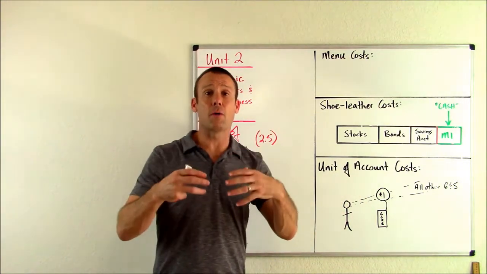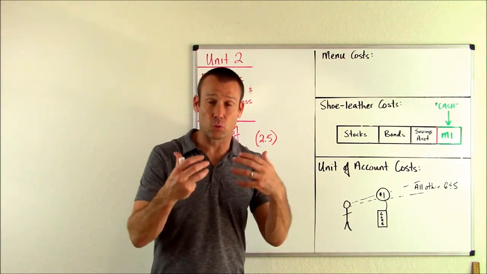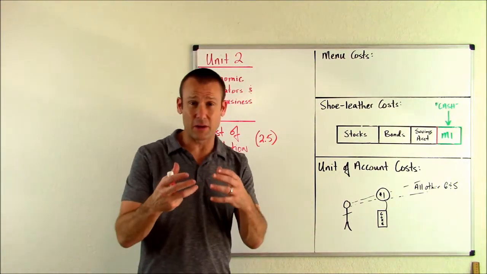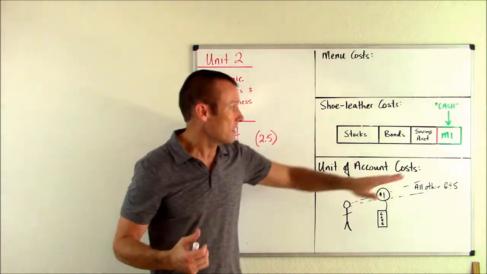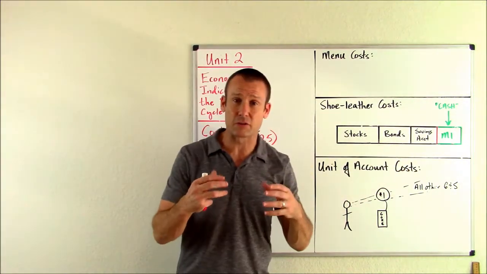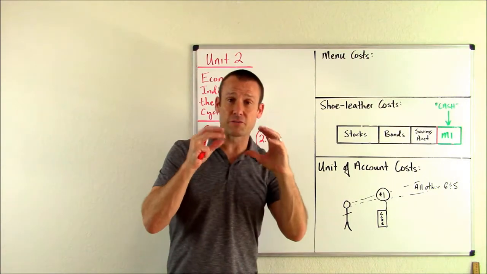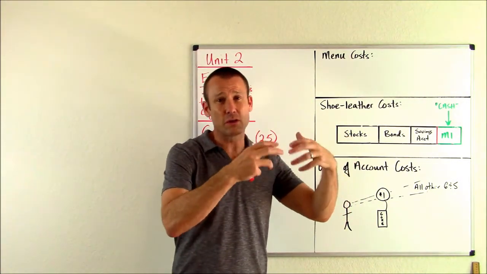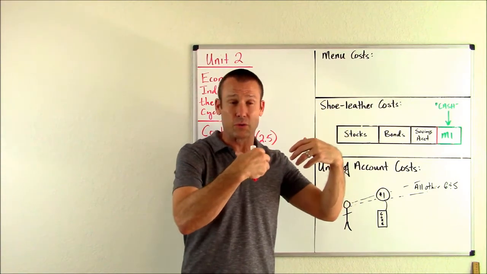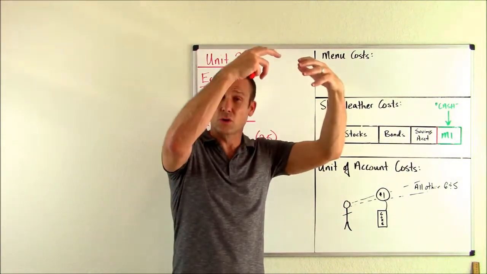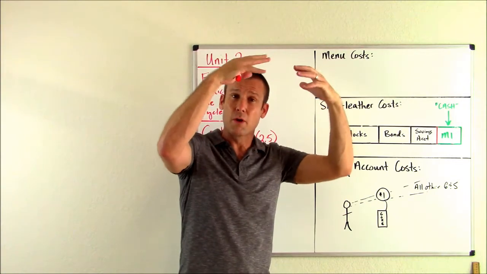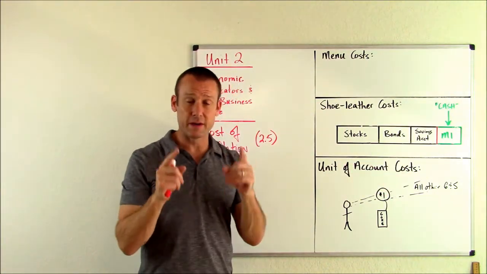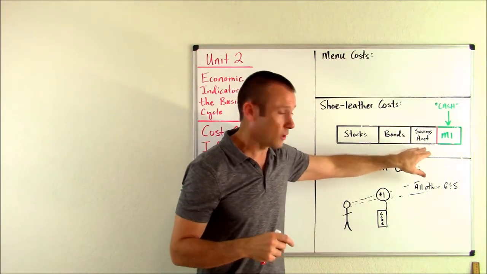So the idea is when you hold your wealth in these three buckets, your real wealth, how many goods and services your wealth can buy, stays pretty much up with inflation. And there's something else that's kind of important to understand. These two pay interest. And when inflation takes up, there's this thing called the inflation premium that goes up. And so the nominal interest rate, which is really the dollar amount of return you get when you hold these two financial assets, also goes up. So interest rates go up with inflation, or at least nominal interest rates do. And so here's the thing.